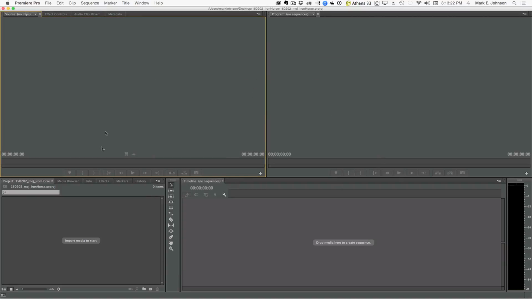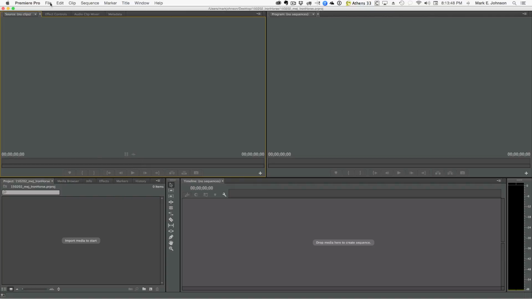So now I've got four basic windows here. Upper left, this here is what we call our source monitor. Anything that we click on down here in our project area, this is where all of our media files are going to be. If we click something down here, it pops up here. Upper right hand corner, this is our program monitor, and this is tied to where we are on the timeline. Now these are all blank right now because we haven't actually created anything.